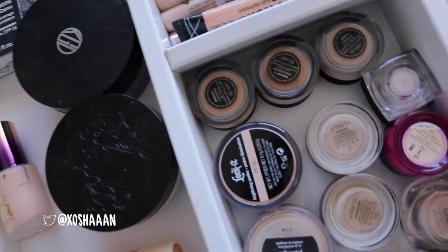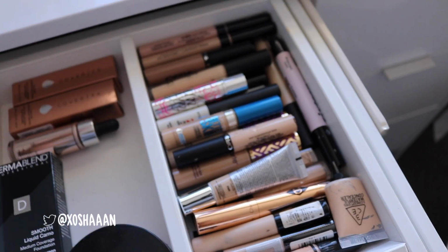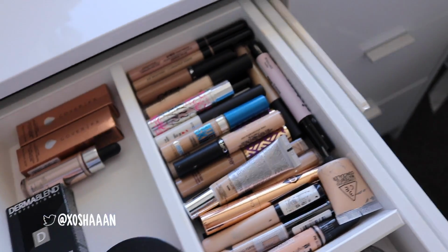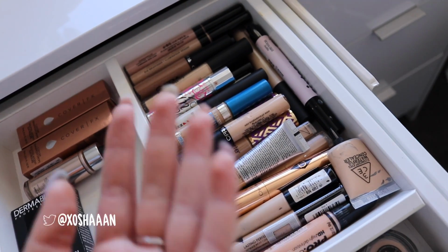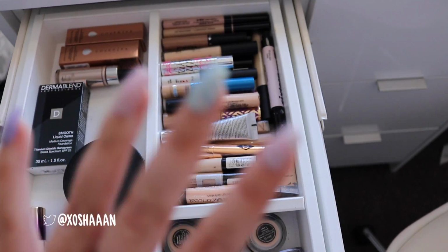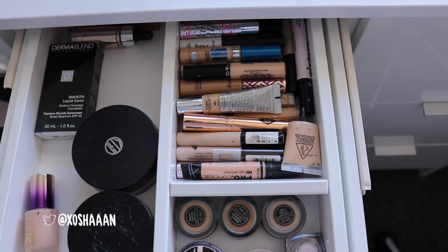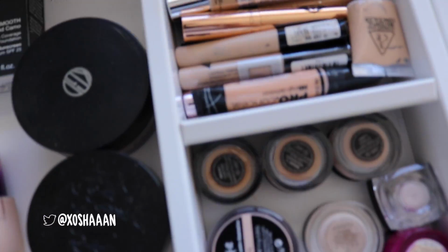And all of this is what has come out of those drawers so far. I definitely think I could have probably got rid of a couple more things, but to be honest, a lot of them are just various shades, which I'm too scared to get rid of because obviously I fake tan, so I need different shades. And some of them are new products, which I really need to try. If I don't try them by a few months from now, I should probably just get rid of them. I just have my favorites. I never want to try anything else in case it's bad, but I still do. I do my videos where I try out new stuff. Sometimes it just doesn't work out very well.